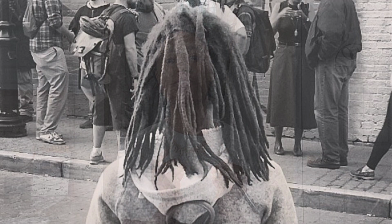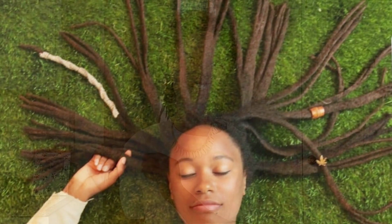So back to starting my freeform journey, I started loving my hair and loving the process. During the beginning, a lot of my locks defied gravity in a way that they didn't lay down. They kind of stuck out all over the place. And starting with 60 locks, it took probably about 5 to 6 years for them to really start to grow together and thicken up. You can see where they started growing together, and I have about 2.5 inches where my hair thins out at the complete ends.